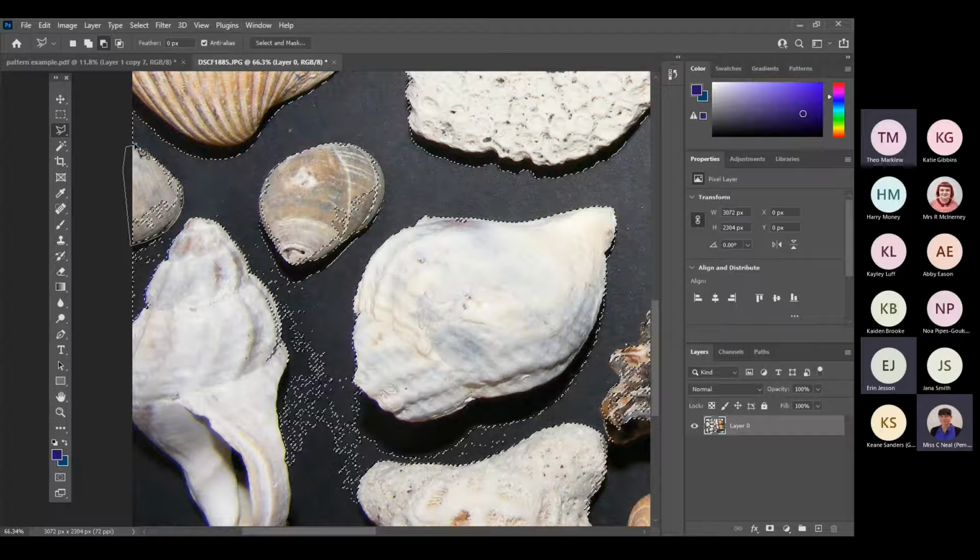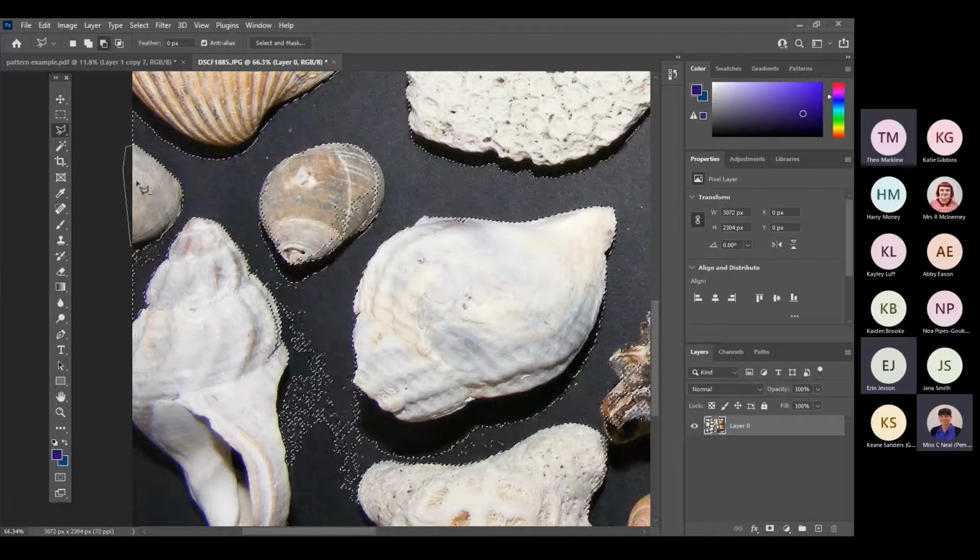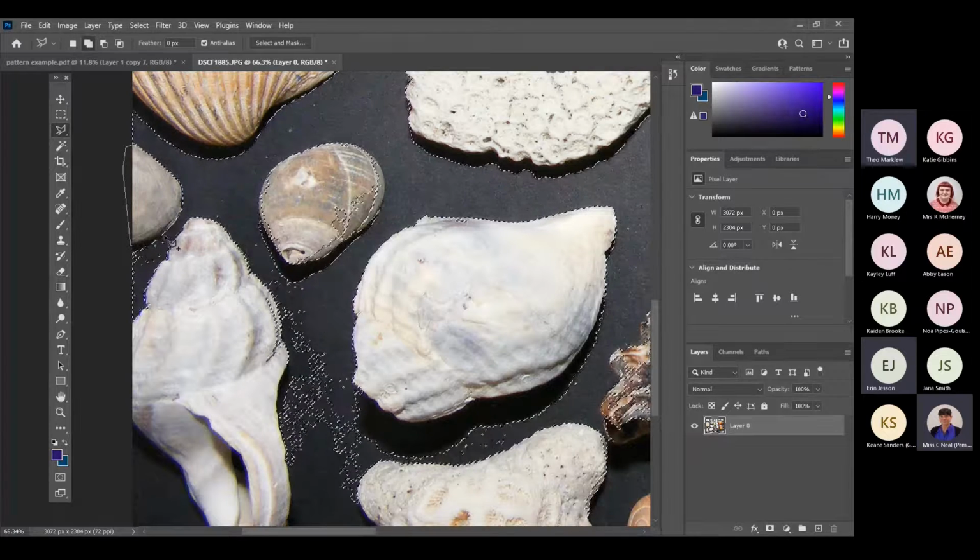And when you get back to where you started from, a little circle appears. So you've got to sort of concentrate and think about where it is that you started from. So now that's got rid of that bit of shell. I need to get in this bit of background. So I'm going to put my finger on the Shift key and I'm going to quickly draw in those bits.